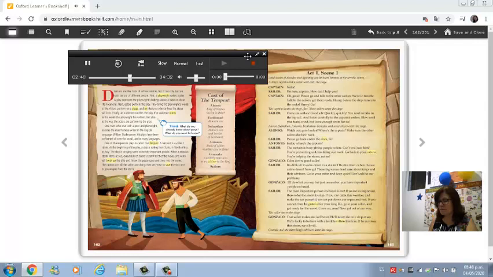Alonso, Sebastian, Antonio, Ferdinand, Gonzalo, and some others enter the stage. Watch out, good sailor. Where's the captain? Make sure the other sailors do their work. Please go back under the deck, sir. Sailor, where's the captain? The captain is busy giving people orders. Can't you hear him? You're preventing us from doing our work. Go back to your cabins. You're helping the storm, not us. Calm down, good sailor. It's difficult to calm down in a storm. I'll calm down when the sea calms down. Now go. These big waves don't care about kings and their advisors. Go to your cabin and keep quiet. Don't add to our problems.